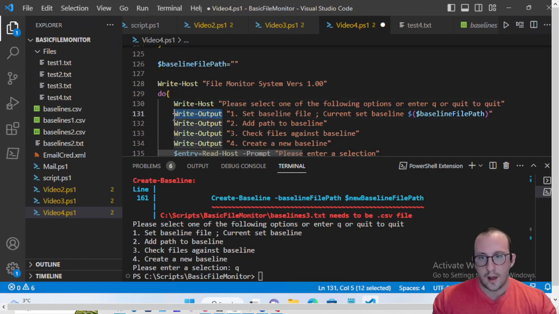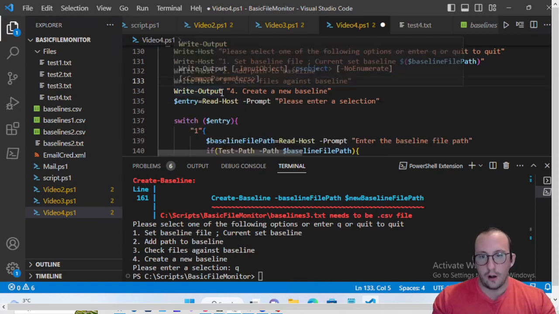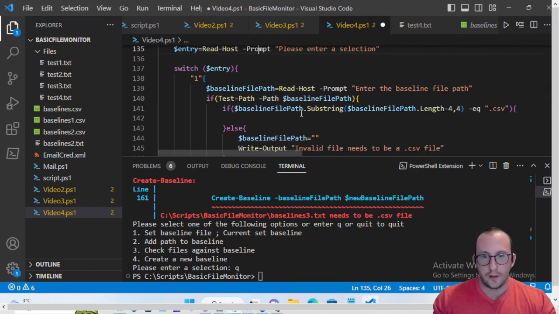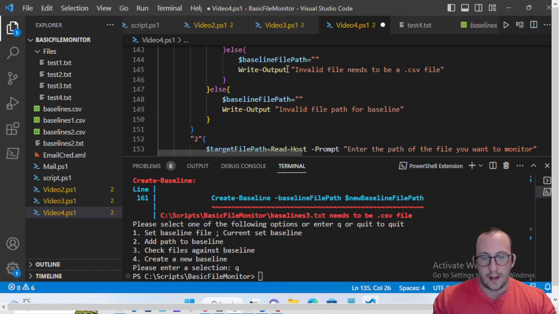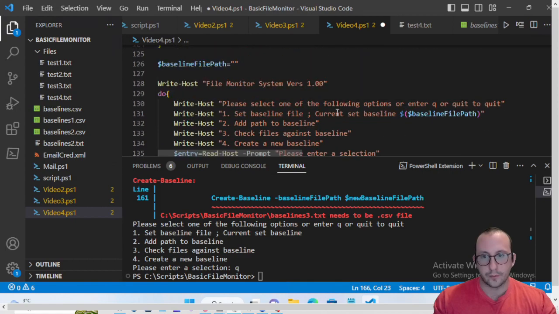The reason why is that write host gives us an option for foreground color, which can change the color of the text. I want to do the write hosts even on the messages that we write out as invalid, so we can change the color of those and the invalid entry as well.